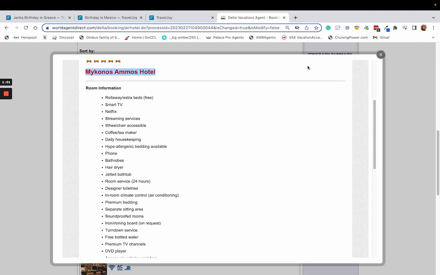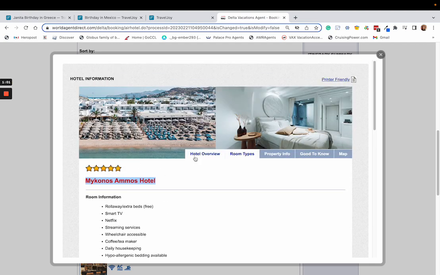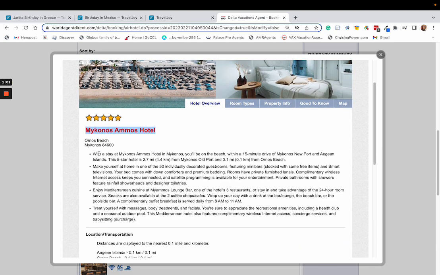Now, every vendor has something different. This one is not really a good description of the resort, but it does have some good facts in terms of how far it is from, say, the ferry port, what beach it's on, a 15-minute drive to a few other places.